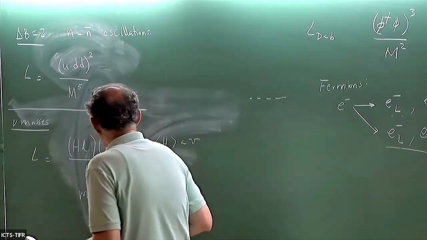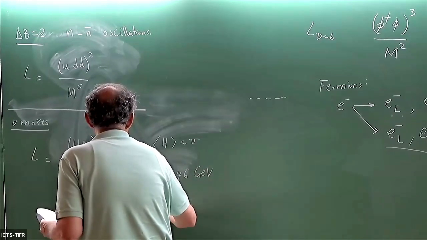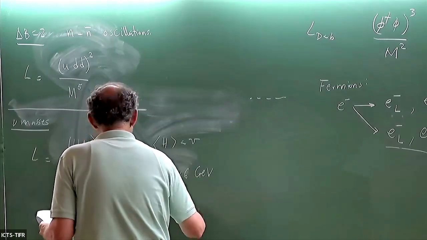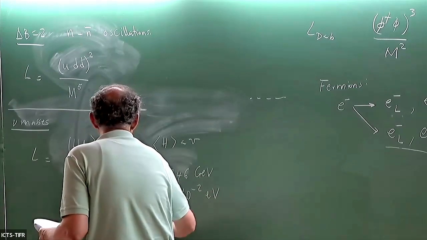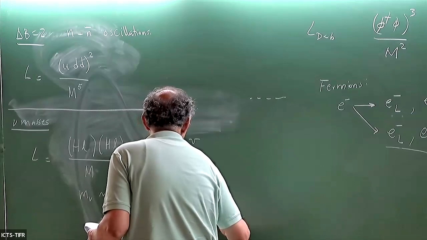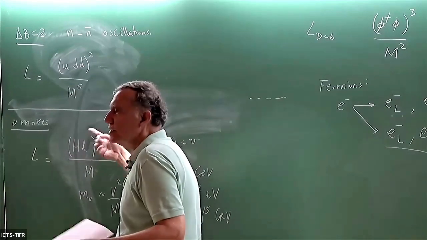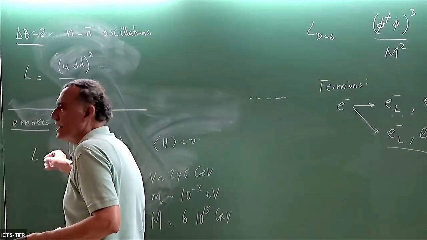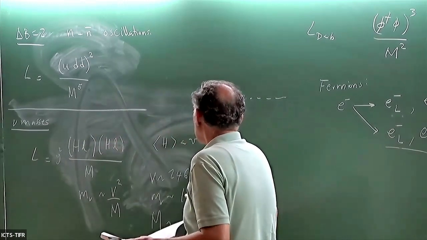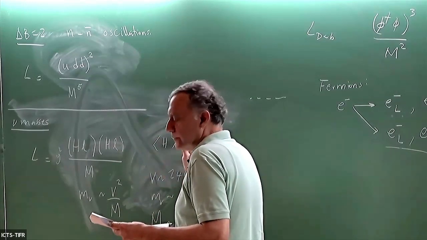And I put in some numbers. So VEV is 246 GeV, and the neutrino mass I took was 10 to the minus 2 electron volts, then this leads to this seesaw scale of order 6 times 10 to the 15 GeV, which is like the GUT scale. It's possible that this operator is induced with 2 powers of some gauge coupling squared, or the SU2 coupling squared or something, in which case this would go down a little bit. But the seesaw mechanism and the size of neutrino masses is pointing to some high scale seesaw.